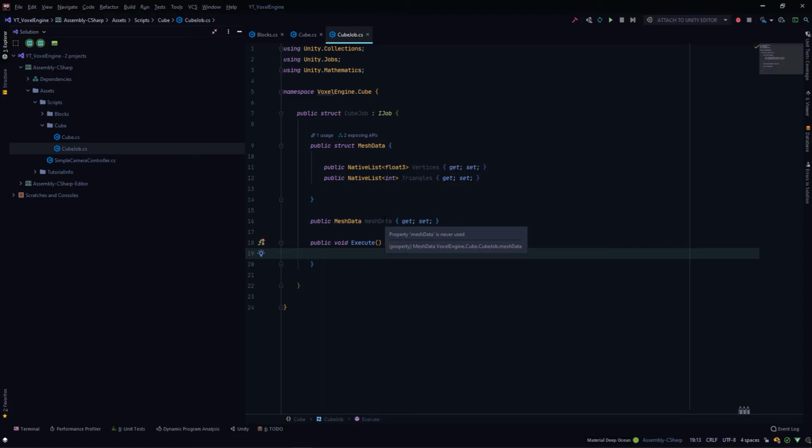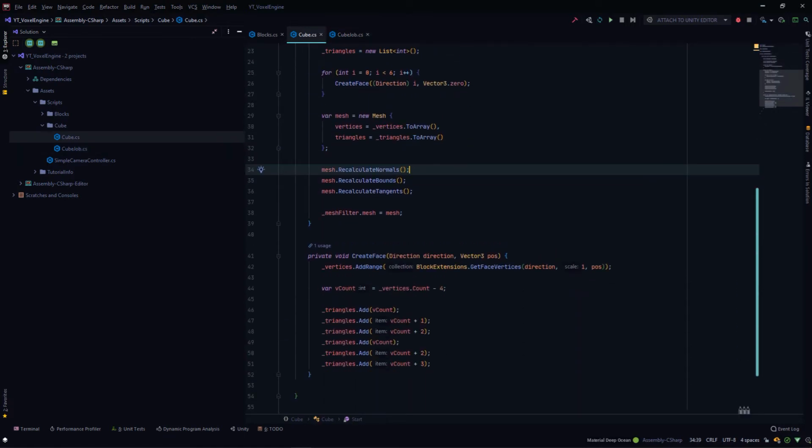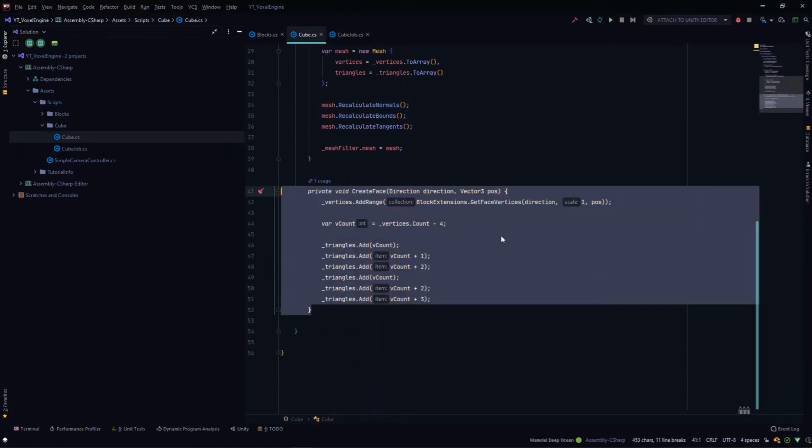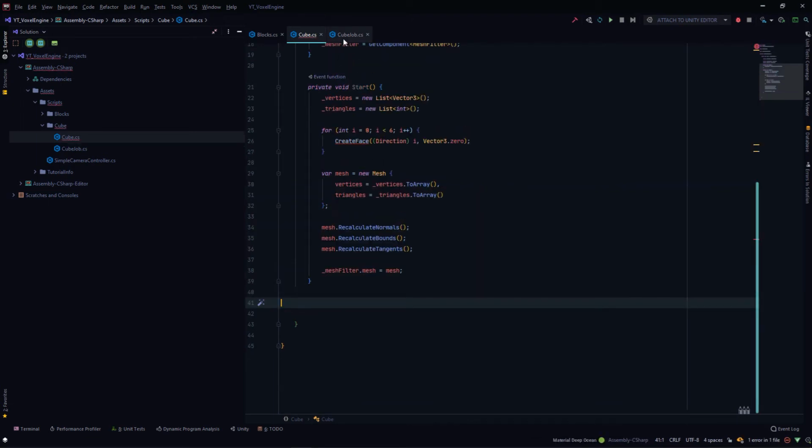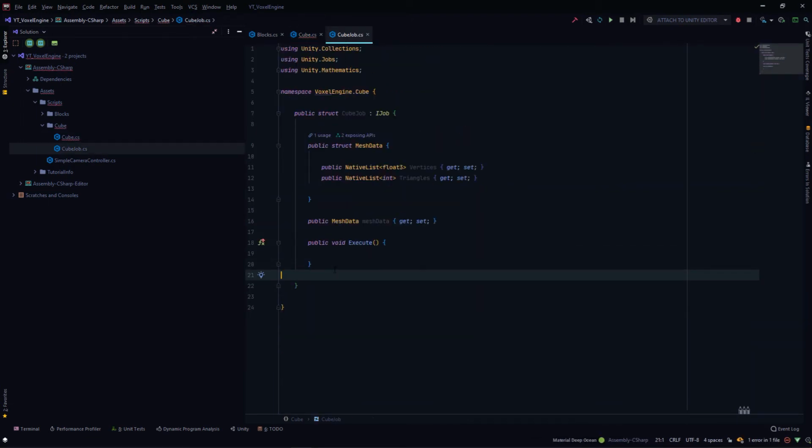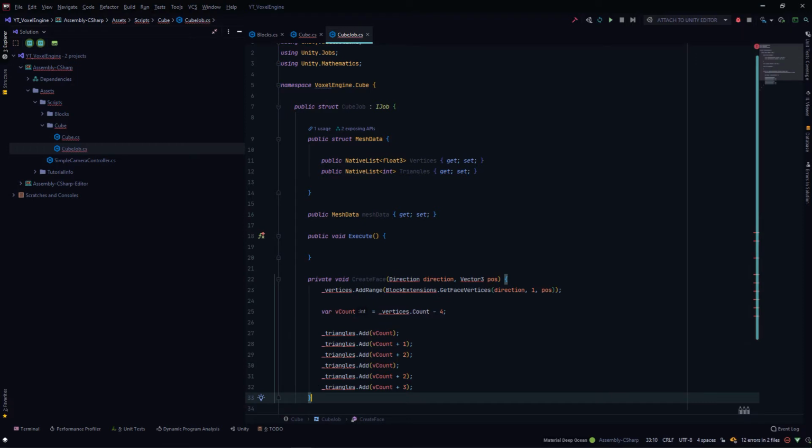For now we are not having any specific inputs other than the position, which we are also assuming as Vector3.zero. If we go into our cube code, this function is something that we'll be moving into our job now.